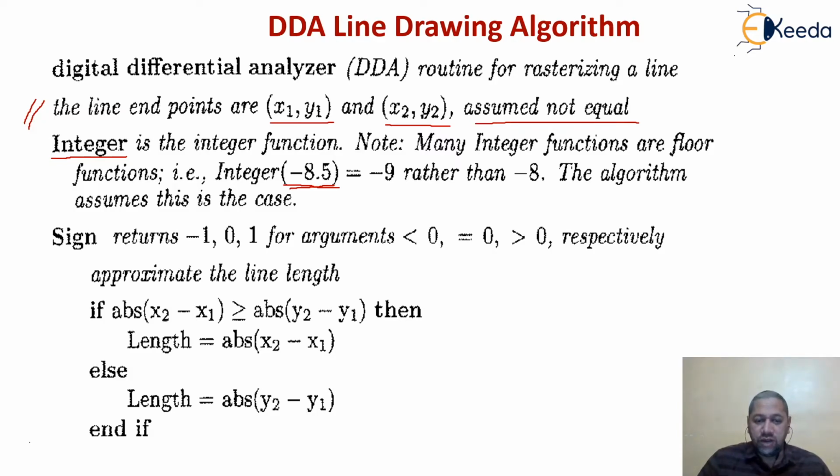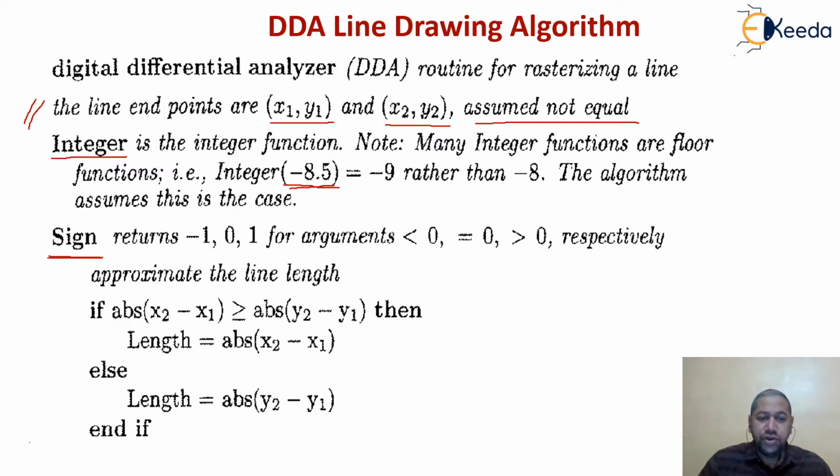Anything that is greater than 0.5, I will go to the next value of it. Less than 0.5, I will consider the previous value, so it will be considered as a minus 9. Now along with this, as I am going to draw the line, in the area where my starting point may be negative and my end point may be positive, or it may be negative, we have one function which we call the sine function.